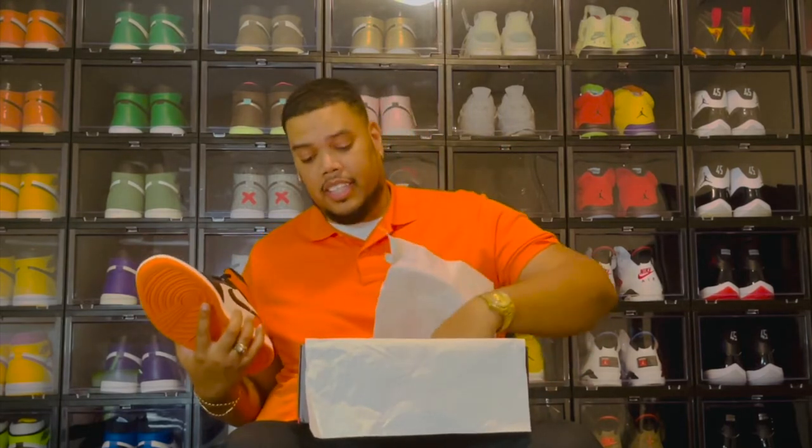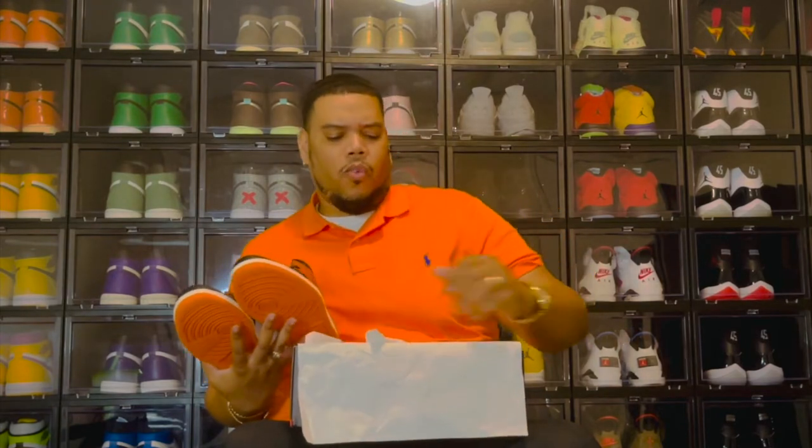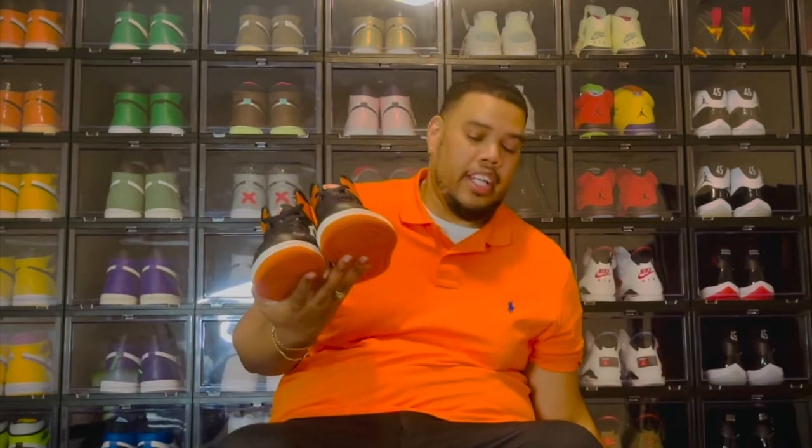When this shoe was released back in 2015, it was an immediate sellout. It sold out instantly. Right now, it is one of the most sought after shoes on the market. On the resale market, whether it's StockX, GOAT, any of them, for this particular shoe in my size, which is a 13 US, you're looking at about $1,800.